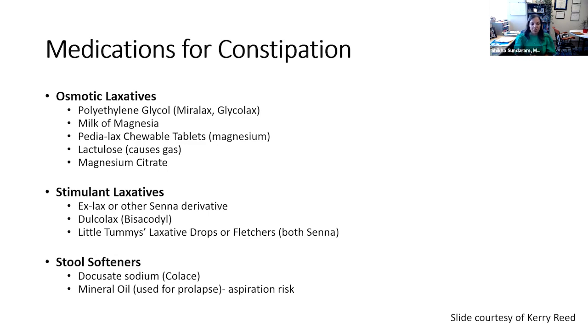Some patients need true stimulants. The problem with stimulants is that it causes squeezing, but it also can cause some cramping. But those sometimes are needed to get the process moving. And then we have other stool softeners that can be used like Colace and mineral oil. I really prefer the osmotic laxatives.